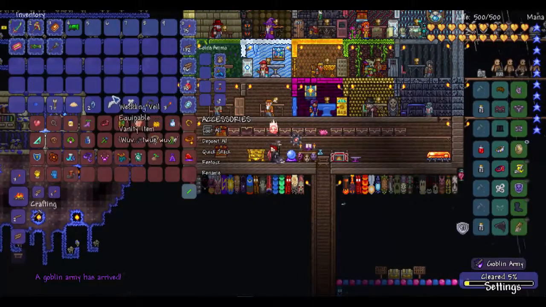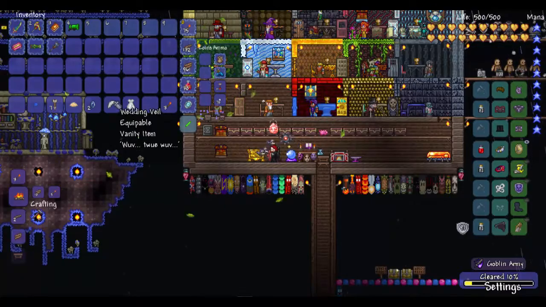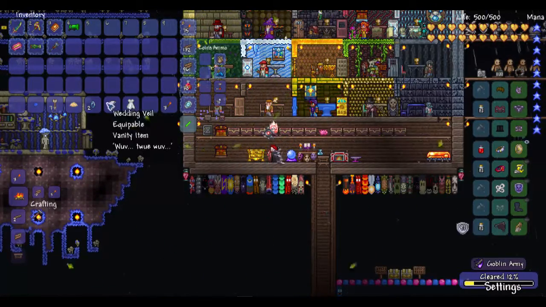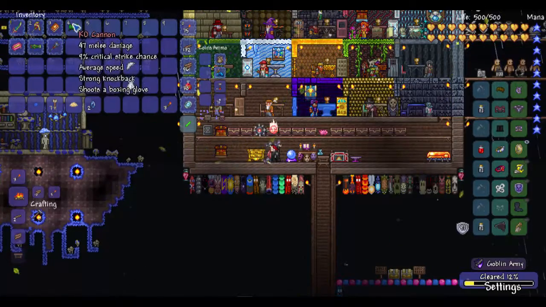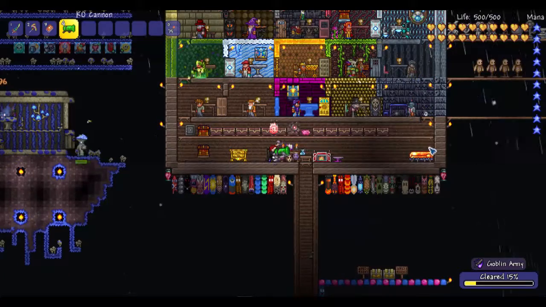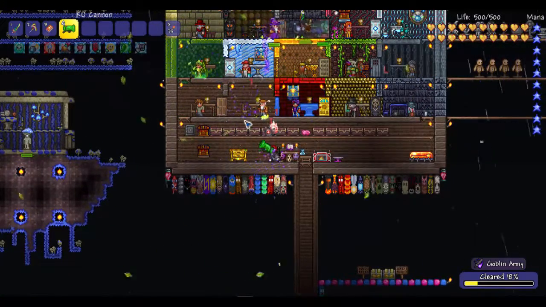Anyways, so still in the accessories chest. We also got some of this stuff, which is Wuv, Two, Wuv, and then that says Marriage. That's probably a reference to something that I don't get. We got this KO cannon right here. Just a really bad flail, I think. Is it a flail? What are they called?